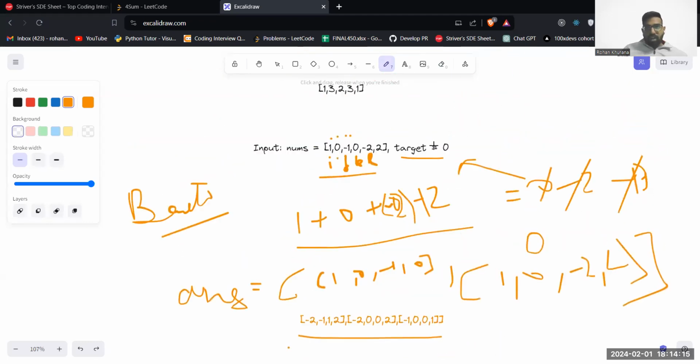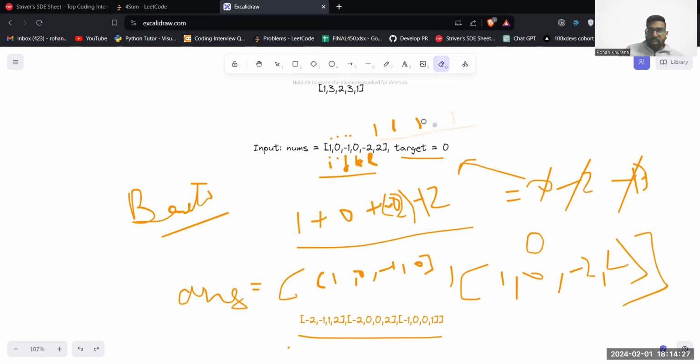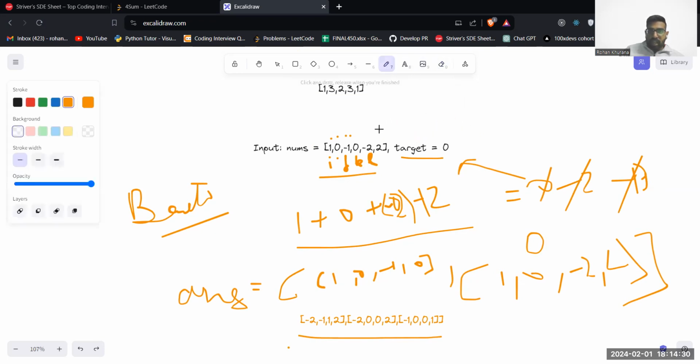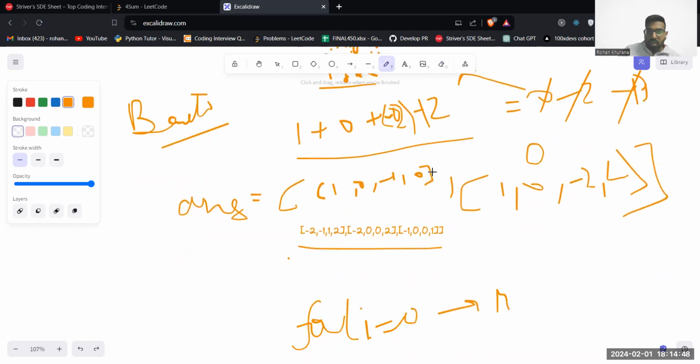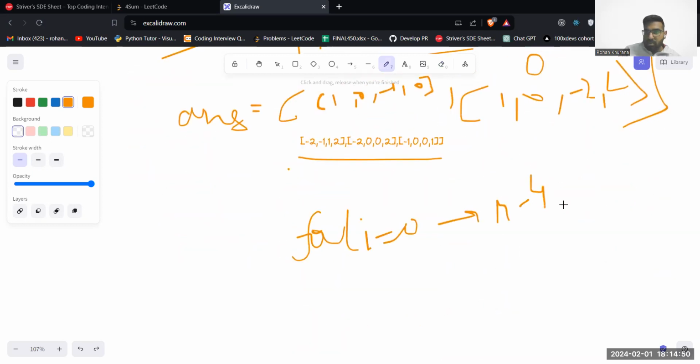Now, this is something that you need to figure out, right? So, if my i can come here, my j could go here, k could go here, l could go here, but these are all out of bounds, right? I have to think of something so that the last element l should be here, my k should be here, my j should be here, and my i should be here, right? These are my last four elements. So, okay, this is n minus 1, n minus 2, n minus 3, and n minus 4. So basically, this will run till n minus 4.